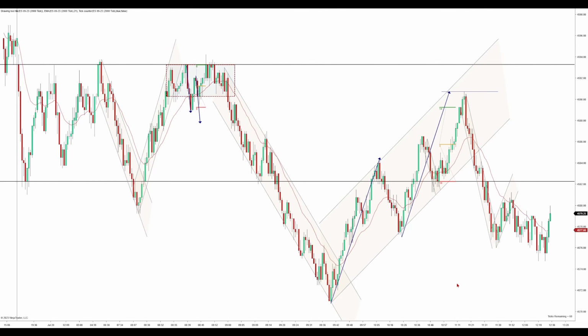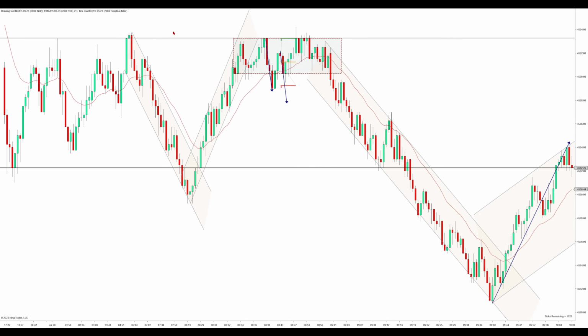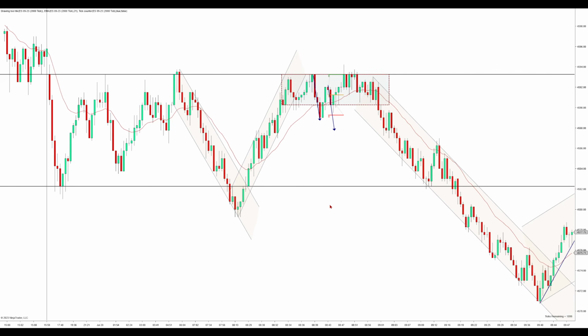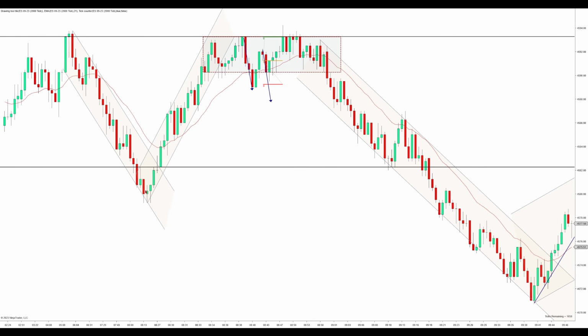I'm trading the ES futures on a 2000 tick chart with a 21 EMA. So I've got the overnight high up here and the overnight low down here. These are our key levels for the day. Now starting off, I started trading at 8 Central Time, which is this area right here.